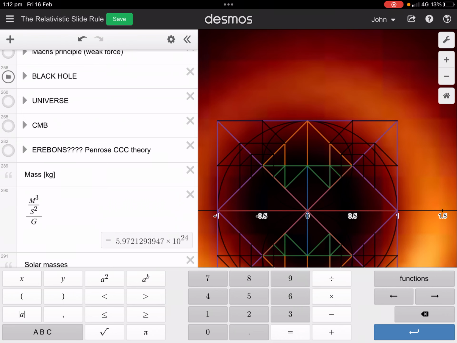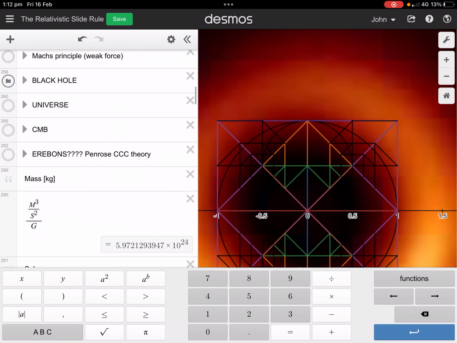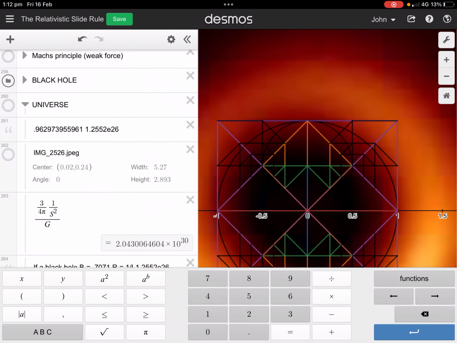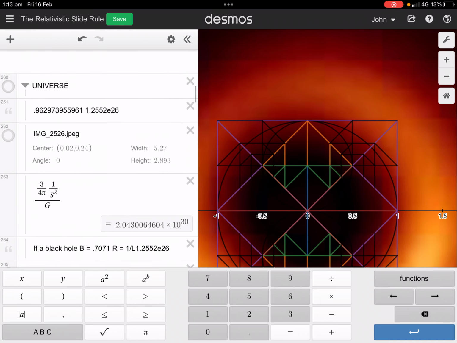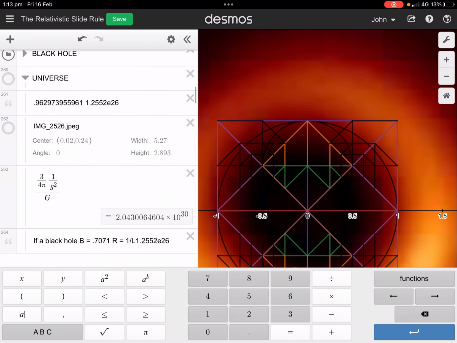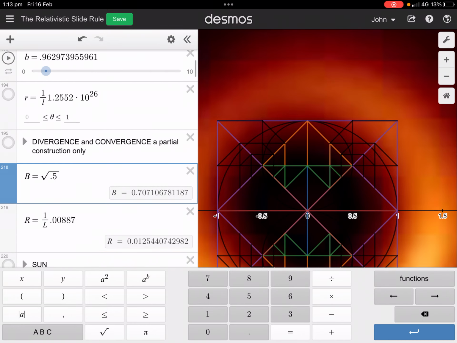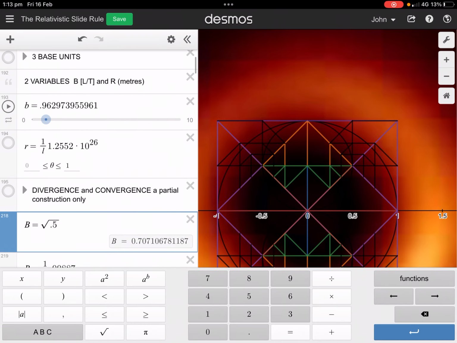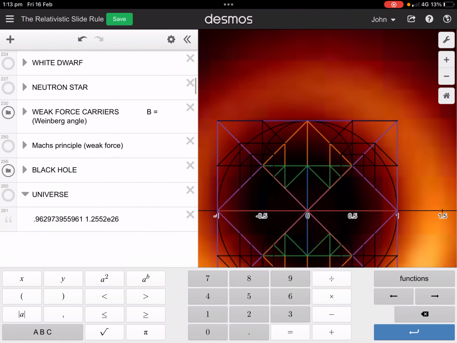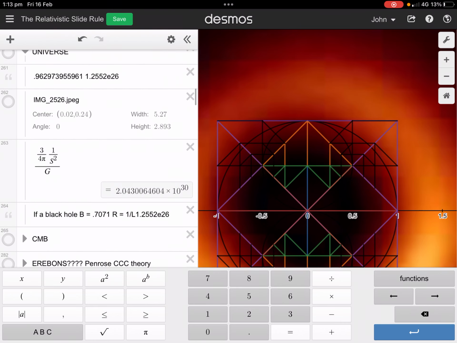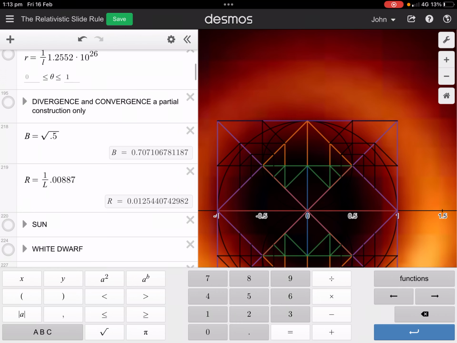Universe is next. Now it's got a huge B value, isn't it? What does that mean? Does that mean it's inside a black hole? Does that mean we're inside a black hole? Well, let's put it in. Actually, I've already put it in here with the small b and r, so why not just use small b and r? No, actually, I'll put it in for the big.